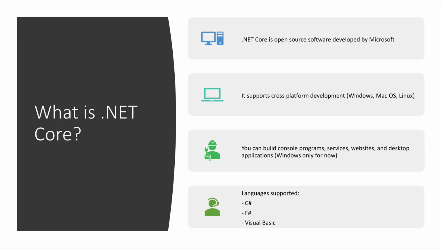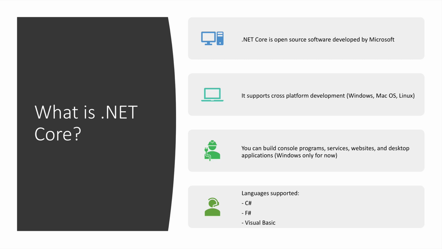So what is .NET Core? .NET Core is an open source software development platform developed by Microsoft. It is in conjunction with the .NET framework, although it's a bit different in that it supports cross-platform development. So it supports development on Windows, the Mac OS, and Linux. So this is a radical departure for Microsoft from previous .NET products that only ran on Windows. But with .NET Core, you can run on all three platforms.